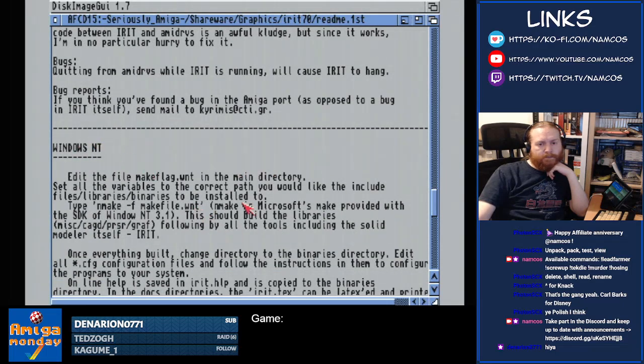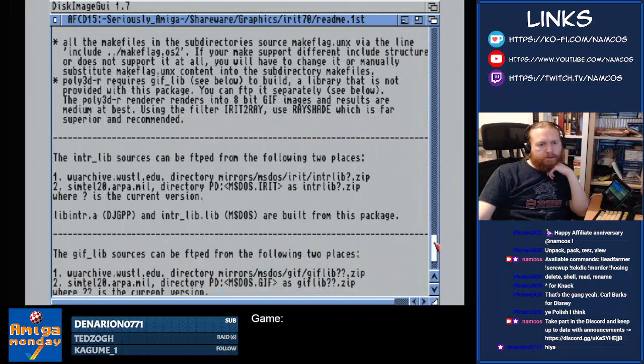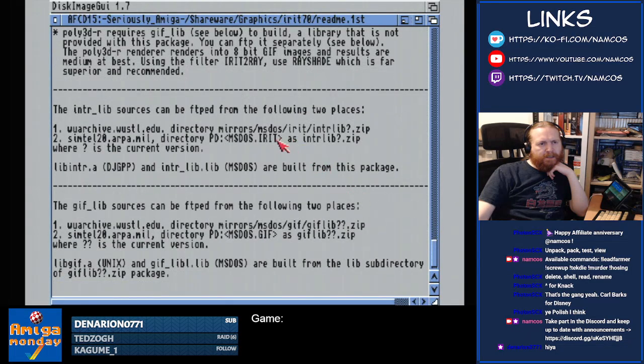Windows NT. Don't know what it is though.